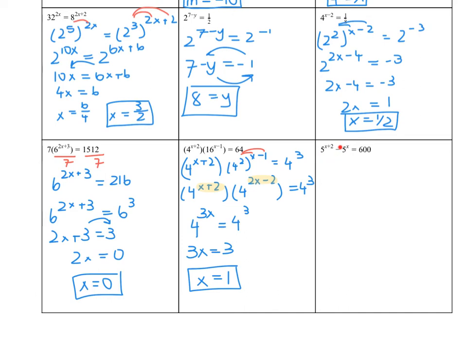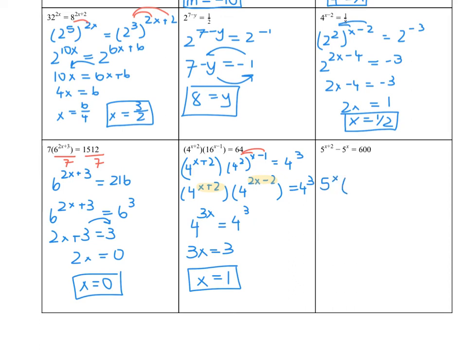All right, our last one is probably the trickiest because I see a common base here of 5. I see the subtraction, but I can't just bring this 5x to the right because then I'm complicating the right side for no reason. So what I have to do here is common factor, which isn't something that you might think of automatically, but the problem with the left side in this question is that you have variables in both terms. So if I can factor out 5 to the power of x, that should hopefully fix my problem. So let's try that out.